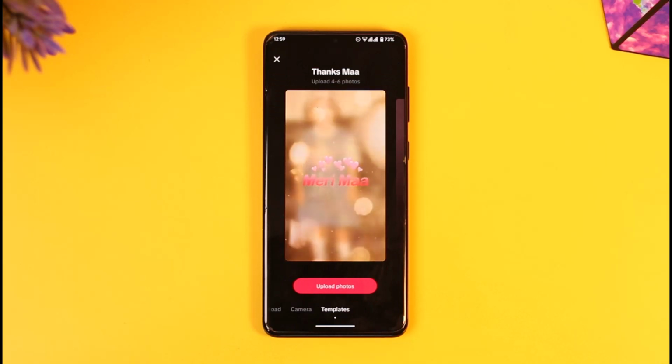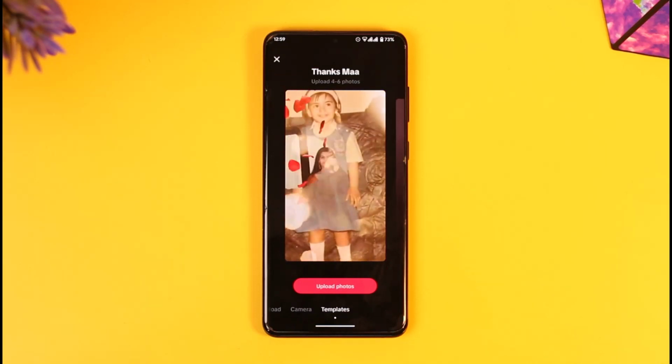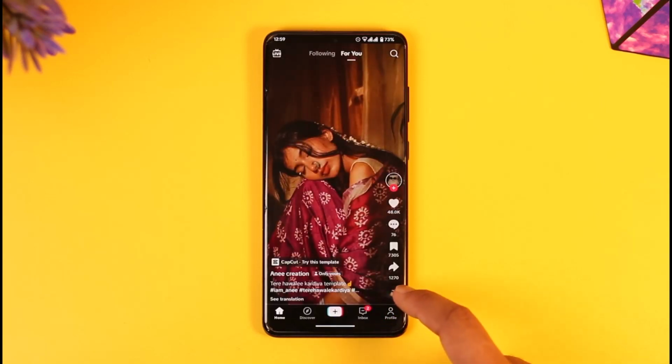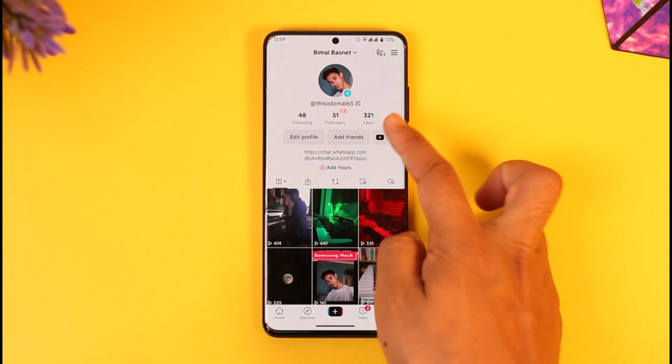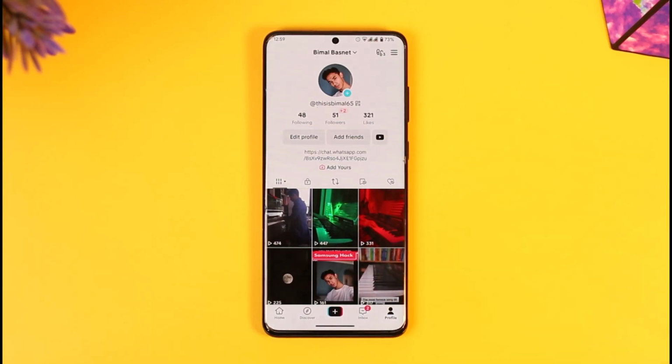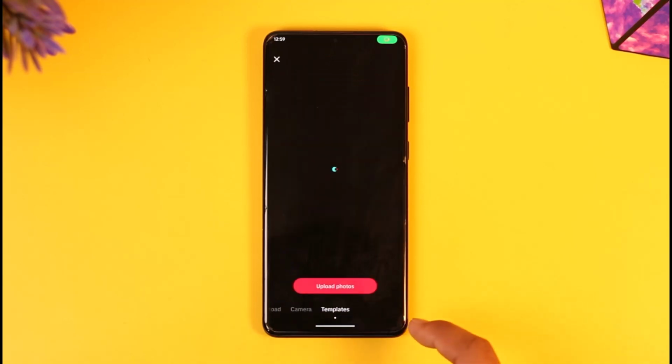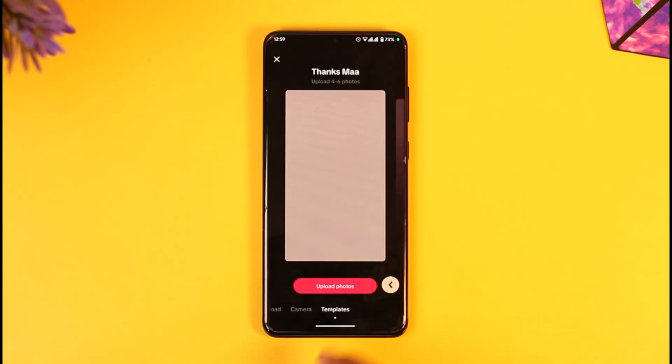Now, if you are not seeing the live section like me, it is due to a couple of reasons, and one of the reasons is the follower criteria. So in order to go live on TikTok, you need to have over 1000 followers, and only after you have 1000 followers and then you tap the plus icon here, you will be able to see the live option over here, and then you can configure the settings.